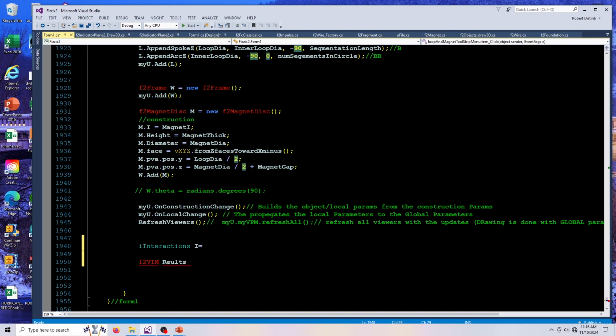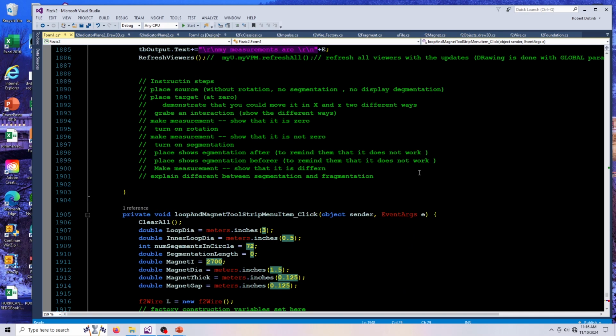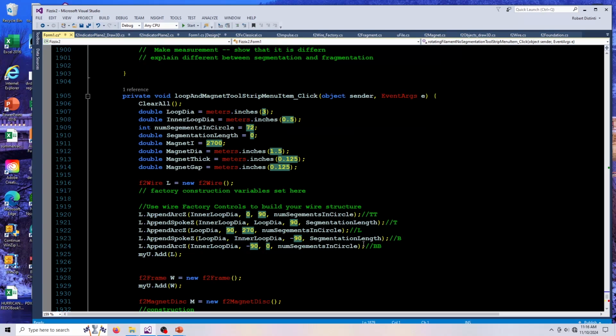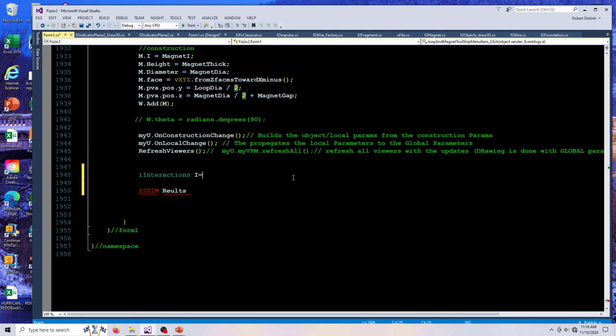I forgot where they are. Oh, I'll just get them over here. There we go. We're going to get the default. I'll just copy this. Okay, so these are the default interactions that are selected by the menu, and the default is new electromagnetism 5.0.